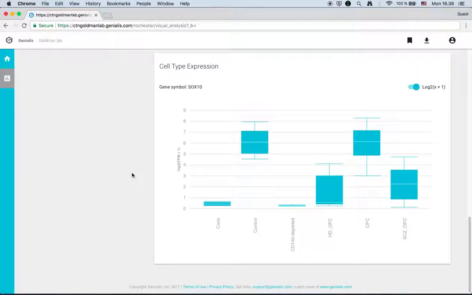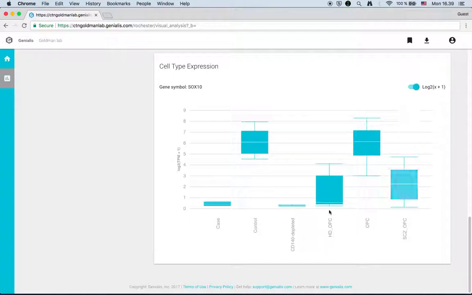Below, we can see the cell type expressions plot. Here we see the values for the selected gene from our current case and control groups and how they compare to other relevant groups in the database. This portion of the diagram is pre-computed by aggregating expression data from relevant and comparable datasets from our experiments.